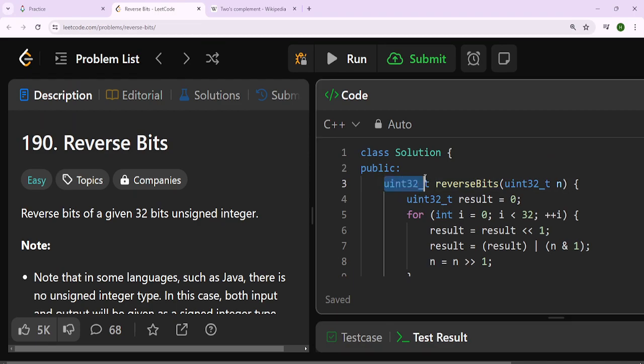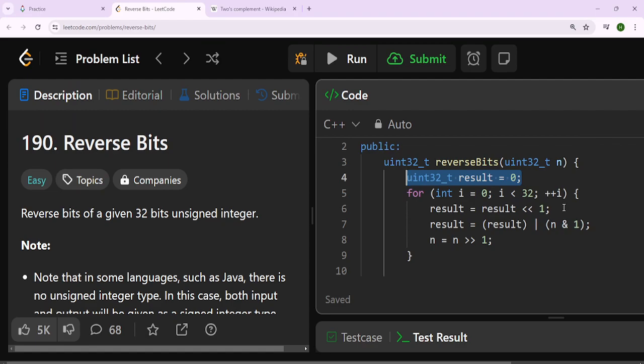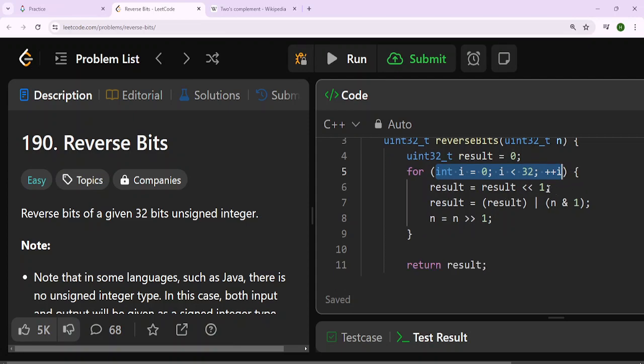So we have an unsigned int 32 reverse bits, and it accepts an unsigned 32 number. It has a result variable declared, which is assigned to 0. After that, it goes through a for loop that goes from 0 all the way to 32. It basically has this result, and what we're doing with the result is we're left shifting it by 1.